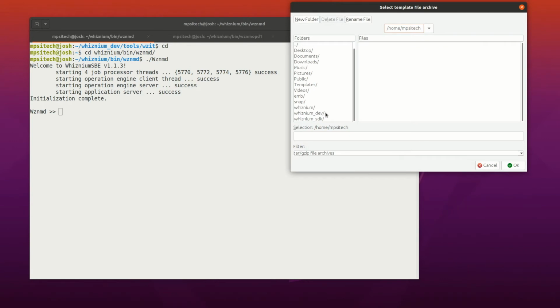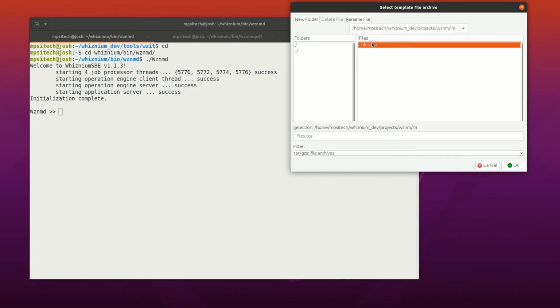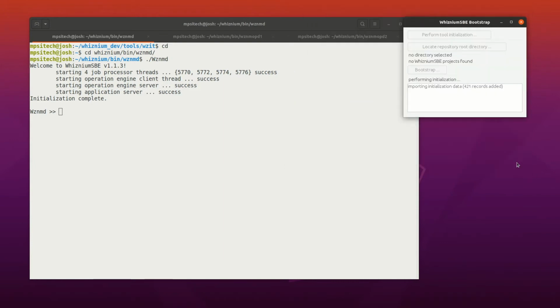And then I have to specify the path to the archive, which holds the code file templates. Once I do this, the information will be uploaded and incorporated into the WhizniumSBE database.